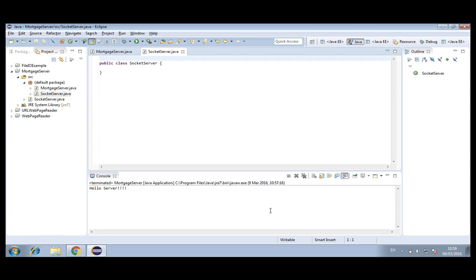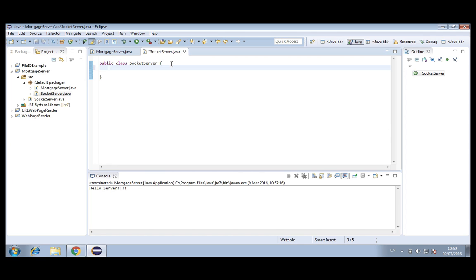Okay, so I've added it in. Now I'm going to start setting up the socket server itself. So I have public class socket server. Each socket is going to offer given functionality that's going to run on our server, and we're going to offer the processing or business logic over a given port. So a client can identify us on the network via a unique IP address and a port number as well.